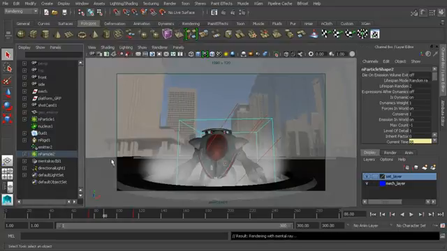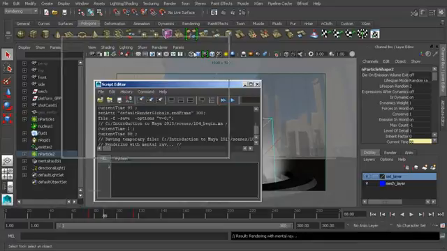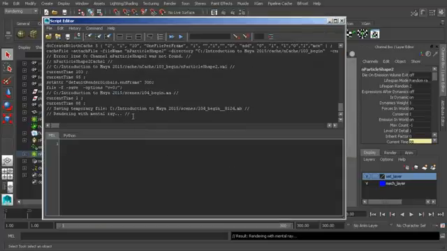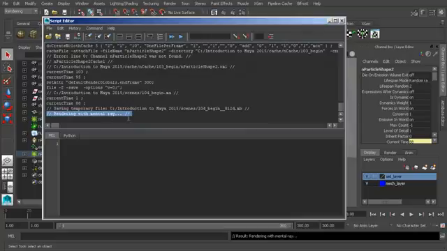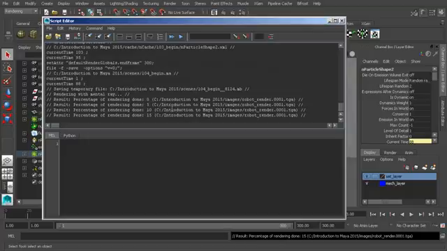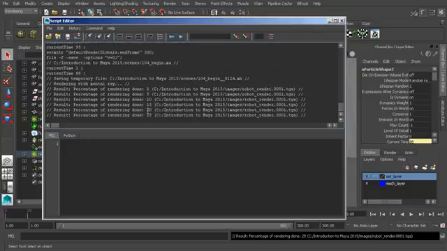So you can see now this is going to start rendering with Mental Ray. If we want, we can open up the script editor and take a look at this. So we can see rendering with Mental Ray. This will take just a little bit to get started. There we go, and now we can see process percentage of rendering done, 0, and it's starting at frame 1. And what we should start to see is incremental updates to the progress of this frame. So let's give this just a second to catch up. There we go. You can now see the render starting to kick off.